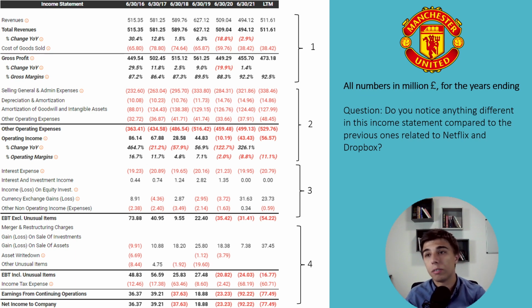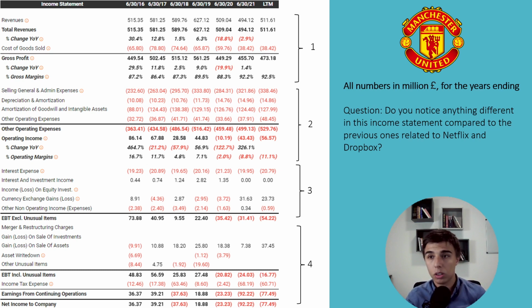Basically, there are a few things. The first one is that the numbers that are shown are in British pounds. As you can see, they're in millions, but it's not the same having a revenue of half a billion US dollars or British pounds. Then what you'll notice is that the income statement is for the year, but the year ends June 13th. So their financial year doesn't end December 31st, which is possible, every company can choose their own end of the full financial year.